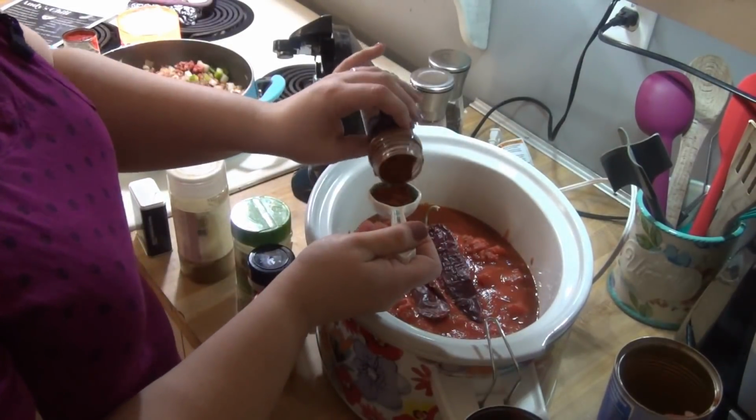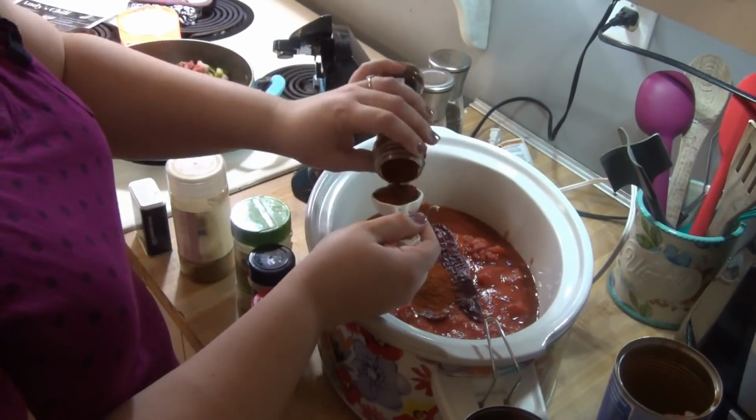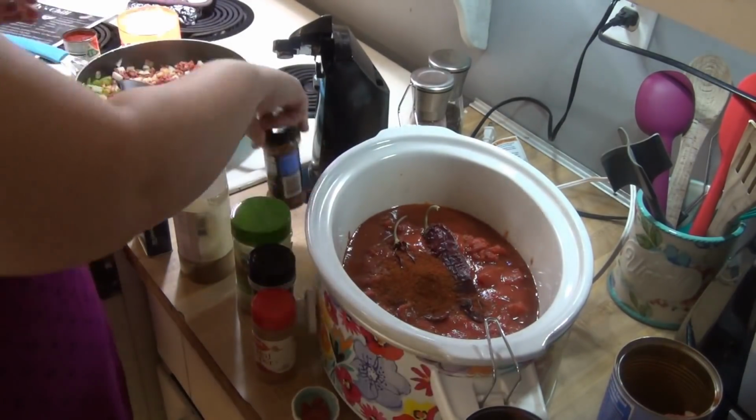And I am going to be trying something new to go with this chili, so that's going to be coming up after I make the chili.